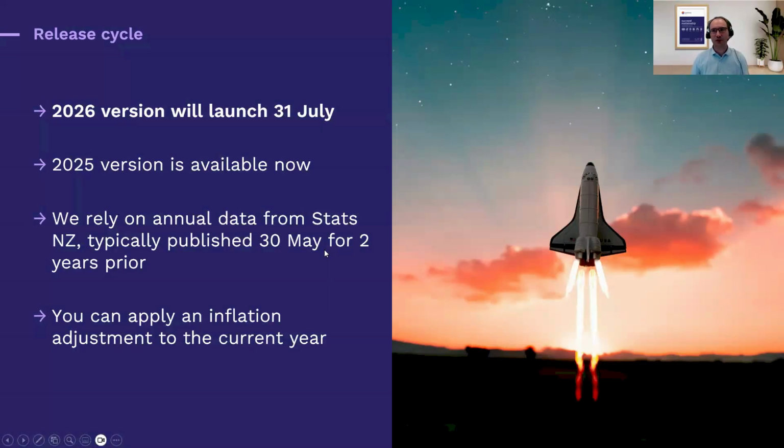So that's the reason for it. What that means is if you've got a reporting cycle that is now, you're going to have to use the current version, which is the 2025 version. If you can wait until the 31st of July, fantastic. You can use those emission factors if you want to. But just to say that we won't probably be able to get them out before that because we're reliant on other data that's being published.